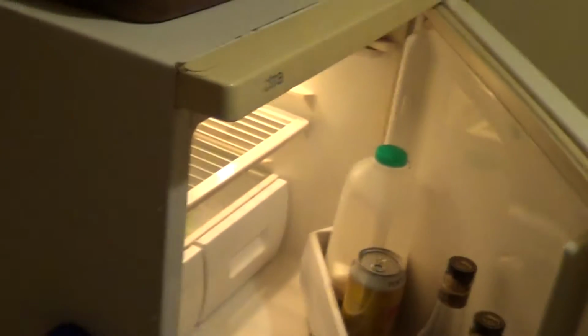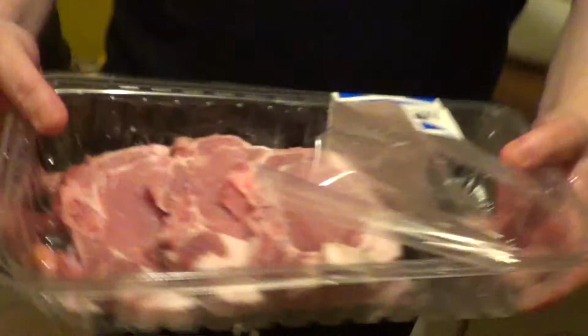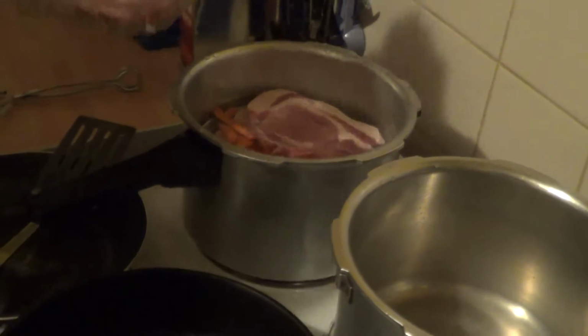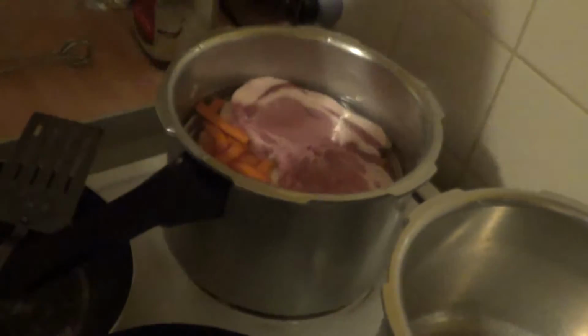Right, take this. I mean, where's my meat? Oh, it's here. It's here. Put this in the bin. There's the meat, right? So that's me. You just layer this on top, right? Layer that on top there. Right. Layer this on top here. Layer this on top here.